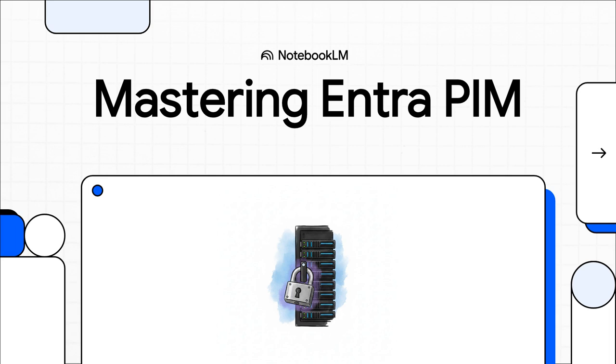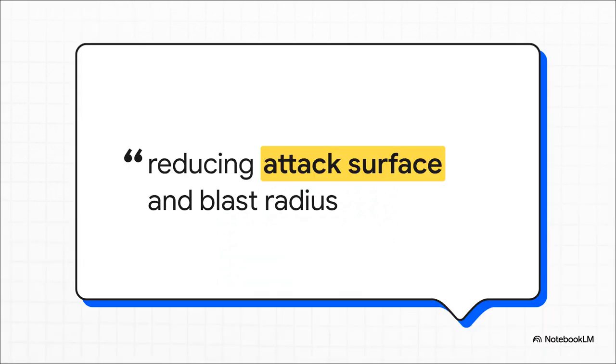Let's jump right in. Reducing attack surface and blast radius. I want to start with this exact phrase because it perfectly frames the problem we're solving. Blast radius. It's exactly what it sounds like. If a threat actor actually manages to compromise an administrative account in your cloud environment, how much damage can they do? If that account has permanent, unrestricted access to everything, yeah, your blast radius is massive. The whole organization is at risk. Our goal today is to figure out exactly how to shrink that blast radius down to virtually zero.